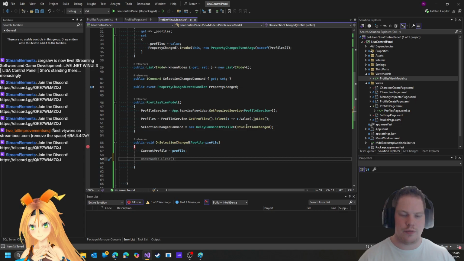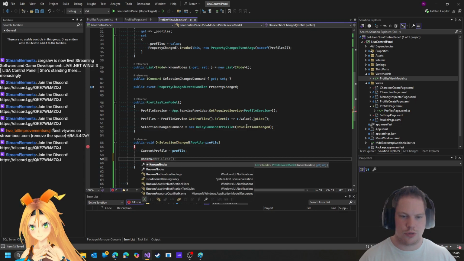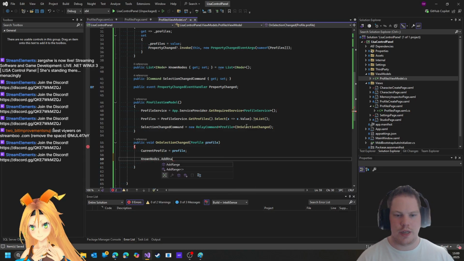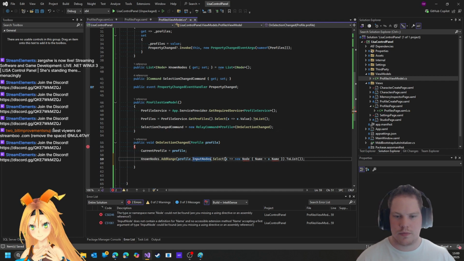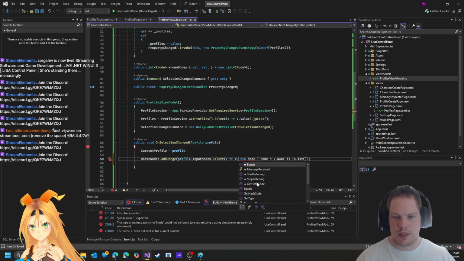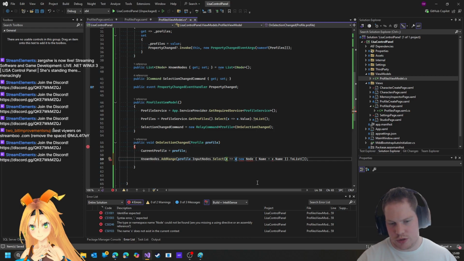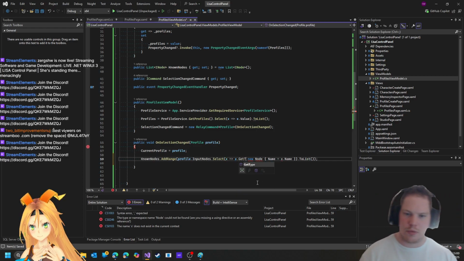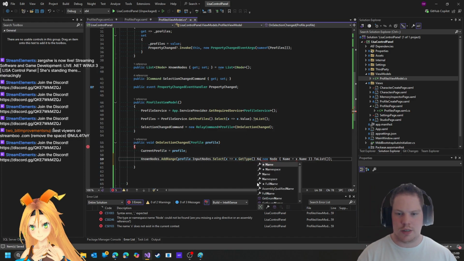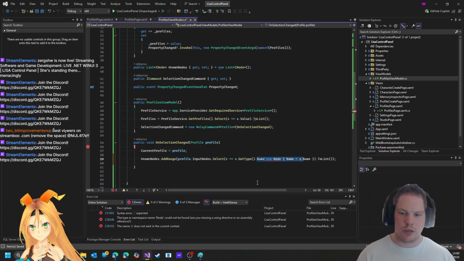So we have known nodes dot add range, profile input nodes select with x dot get type and then the type name, because that does work.